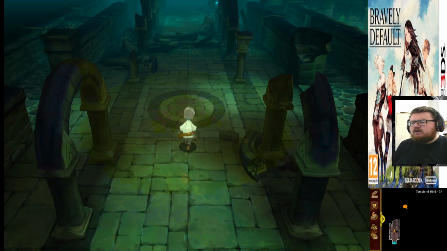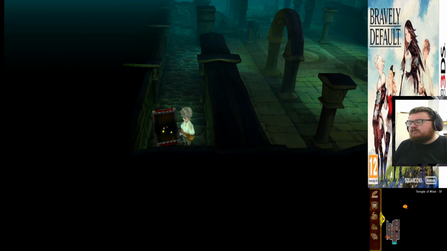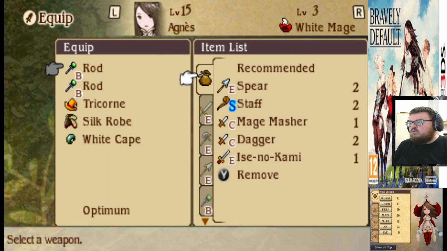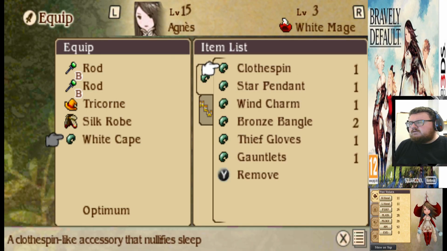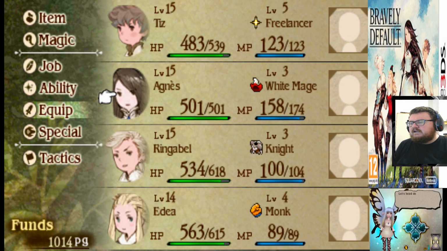I mean, I'm not one for being religious. Wind chart. Oh, is that damage to wind? Hold on. Shit, I didn't mean to do that. I've lost my thing now. No, spear. I want rod, a rod. Damn it, I lost my special move now. Hold on, let me get my... Yeah, suppresses wind, I think. No, poison. Yeah, wind damage by half. Right, get the white cape back on for silence protection.